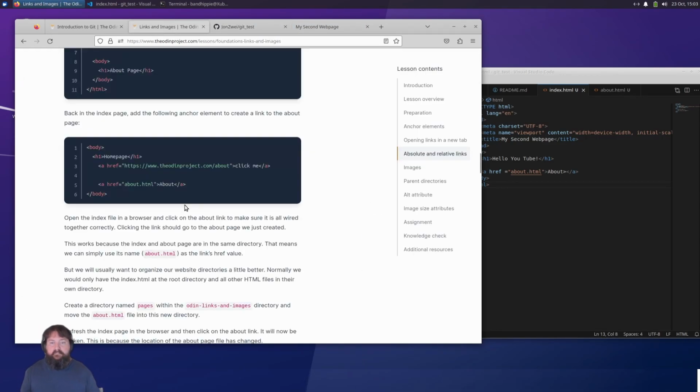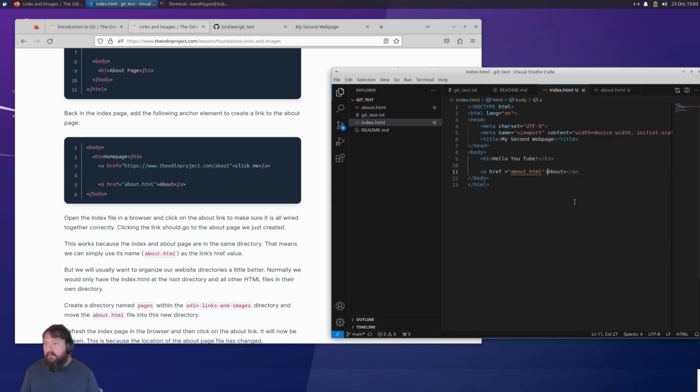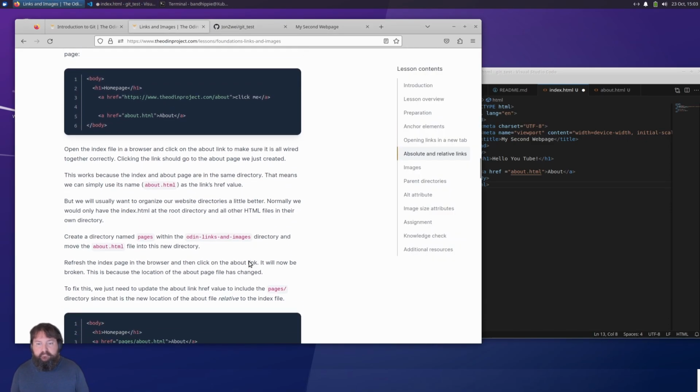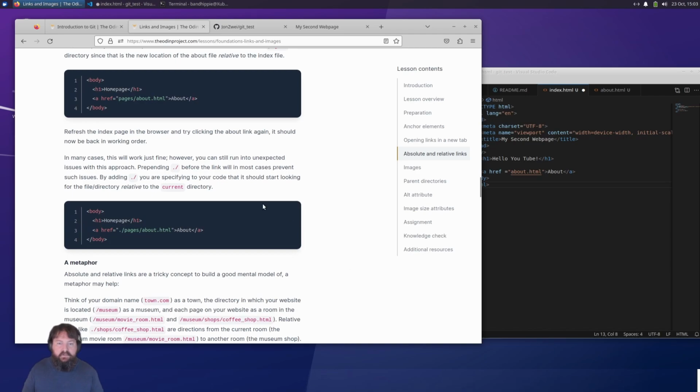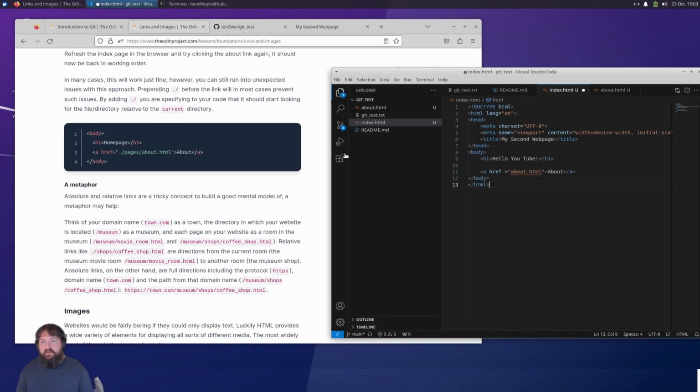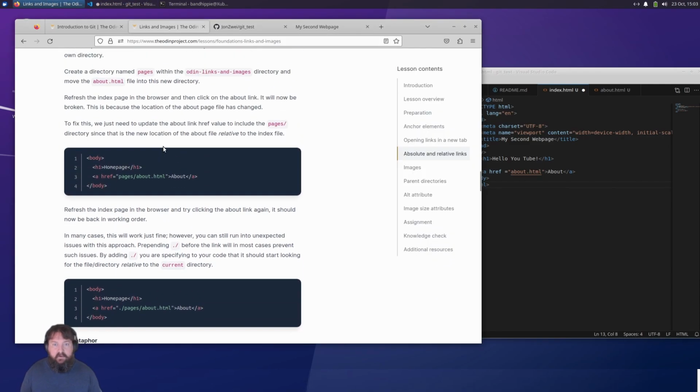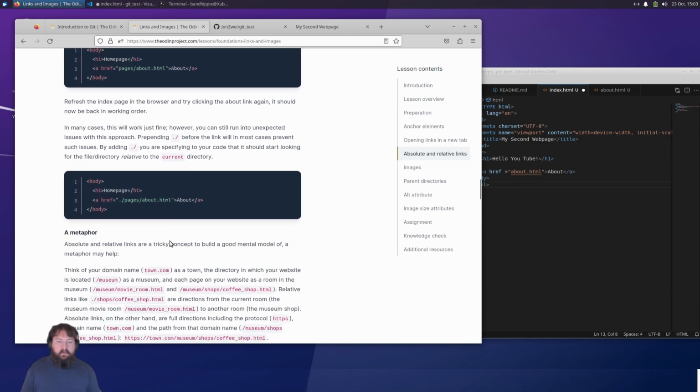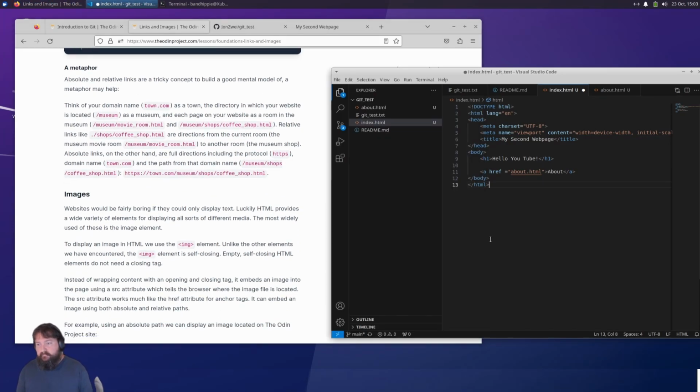So we have links created, and apparently I got a little crazy with this open close. Oh, that's where it is. Yeah. Got myself a linked page. This also talks about how you should probably organize your files. We have linked pages, or your pages, in a separate folder, as opposed to the base folder.